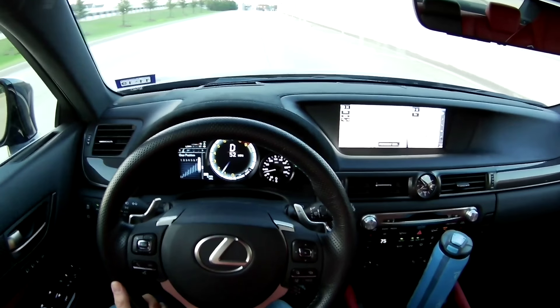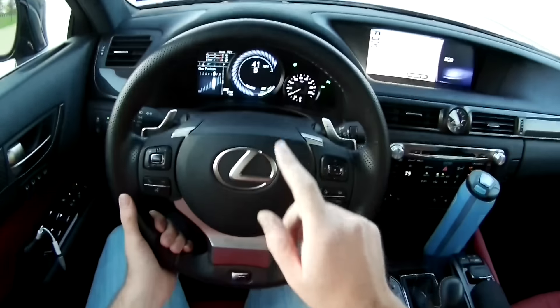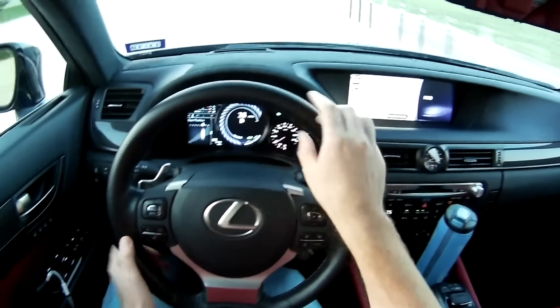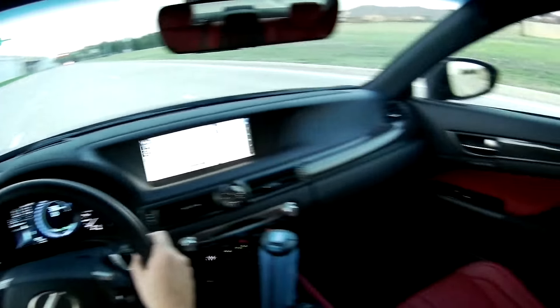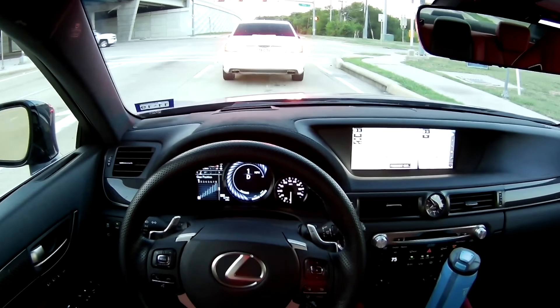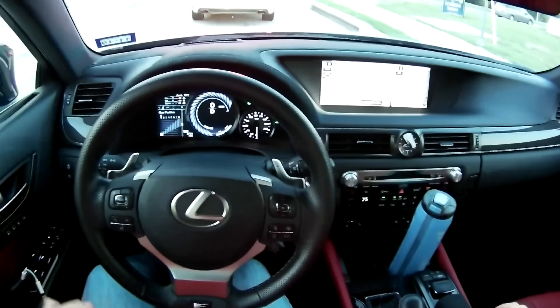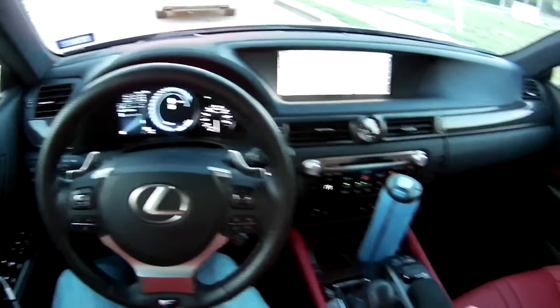I'm going to put it in eco mode just for a bit. The thing about eco mode is you get a little blue ring and you don't even get to see your tachometer. I really enjoyed my time with this car — it's been fun to drive, it's been comfortable. Got these red leather seats. Even the back seats give you good cushioning. It's got a pretty nice, really easy, simple, practical layout.